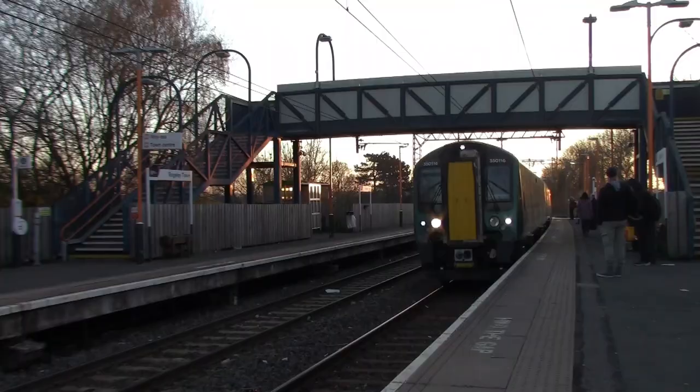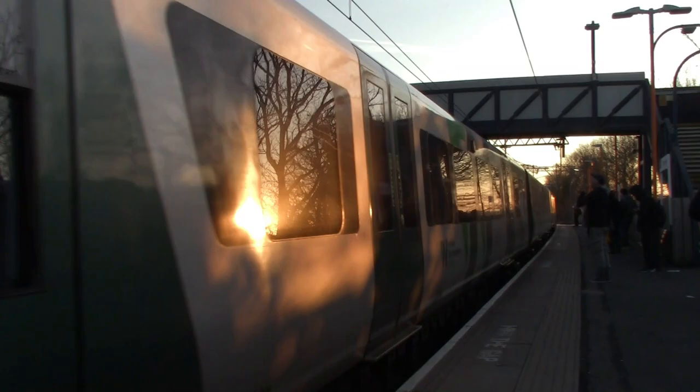Hi there, I'm at the Rouseley Trent Valley Railway Station because today I'm waiting for a train to Birmingham New Street, to travel through the stations on the former West Birmingham Suburban Metro, looking at stations between Birmingham New Street and Bourneville. My train is arriving now so I'm going to jump on that and head into Birmingham.